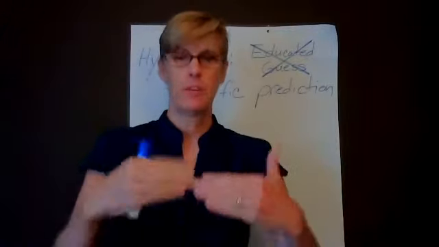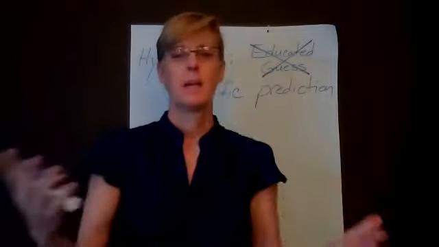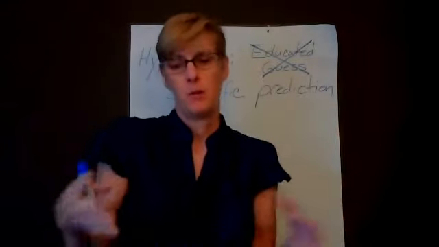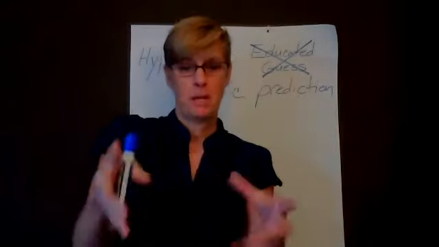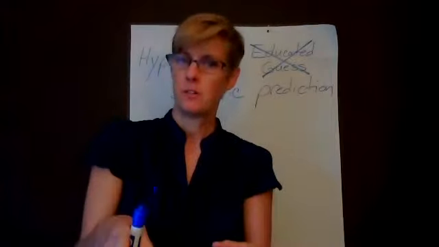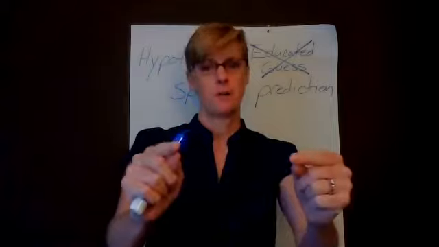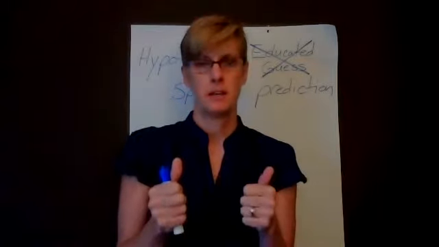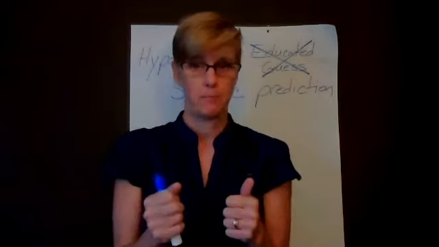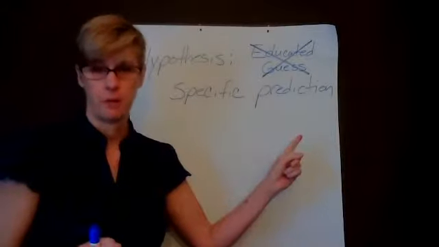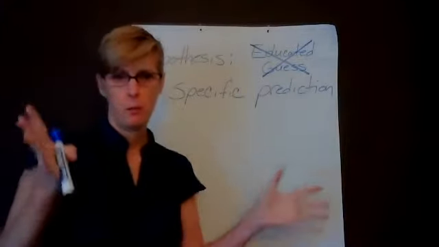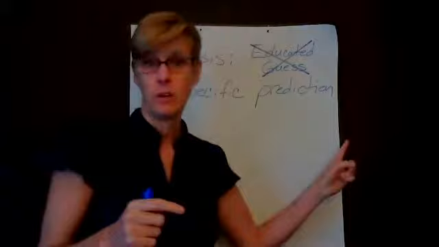Once the data are in, we can make up any story that would fit the data and make the data make sense. But science doesn't work that way. We actually have to make our prediction up front. We have to say, before I even collect the data, this is what I expect. This is my specific prediction. It's based on my theory. If my theory works the way I think it does, this is what's going to happen.